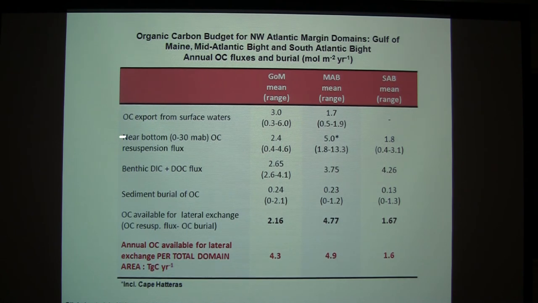So this is all pretty much sub-euphotic sediment trap data from these other regions, from the Mid-Atlantic Bight, of course, of the SEEP programs, which were a fabulous amount of data. Also, the same for resuspension. This is all of our trap data, SEEP data. And then to look at this into the sediments, if we're going to look at a carbon budget, we have to look at the DIC and DOC fluxes to determine how much carbon is lost, ultimately to get at the amount that's buried. And that's provided here.